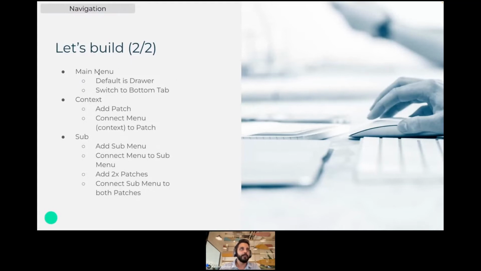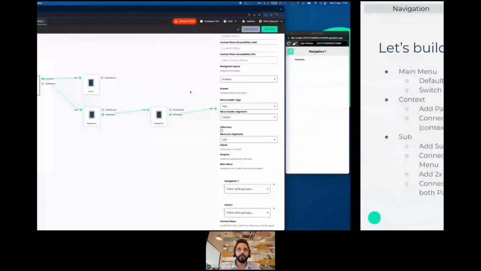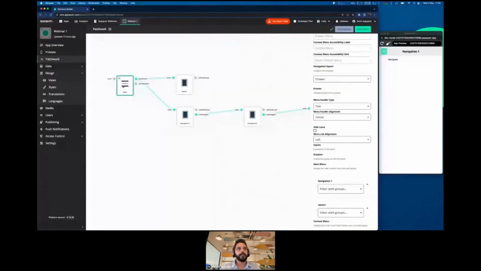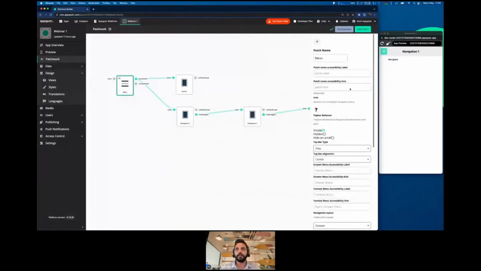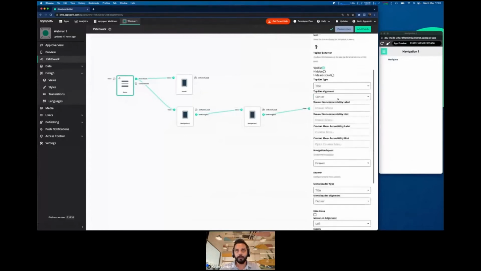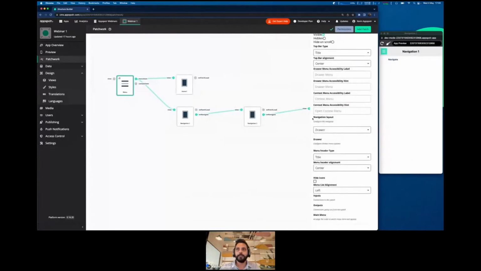So main menu, yes. I mentioned that the default is a drawer, but you could very well switch it to be a bottom tab. It's the same pattern. You click on the thing you want to edit the properties of, and the properties are in this sidebar here. And there are a lot of properties, and you get to, at some point, a thing called navigation layout, configure the navigator.